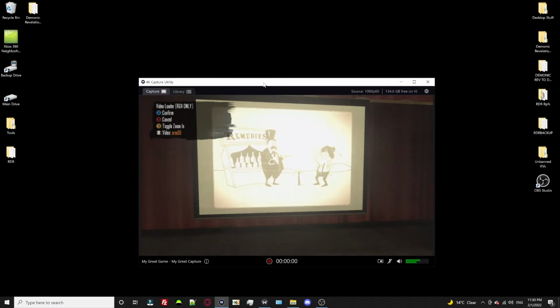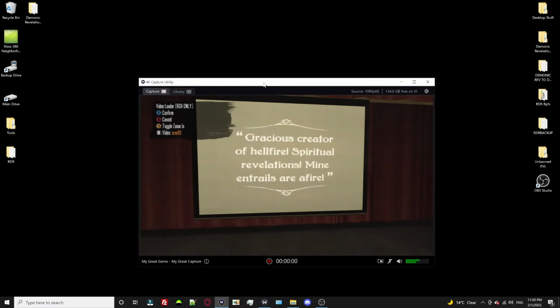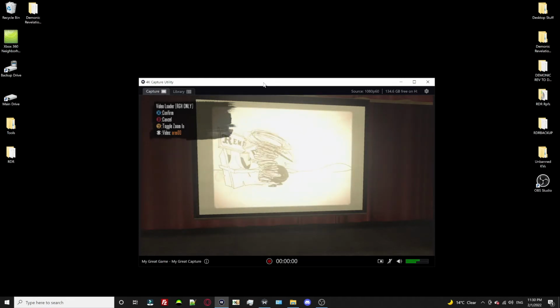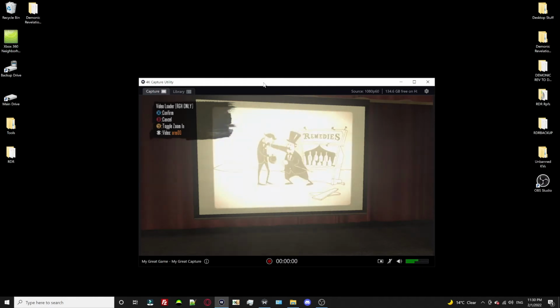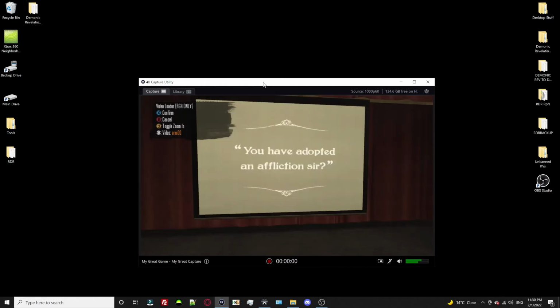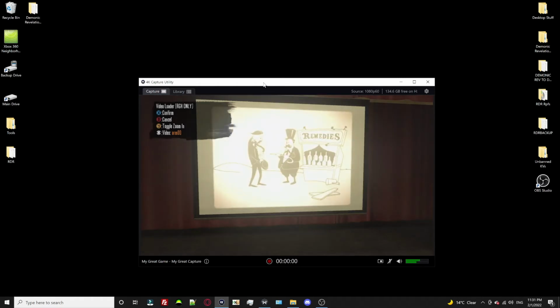Showing the video loader. Now there is no way to stop the videos because the way the game actually stops the videos is in script. It actually technically reloads the world entirely to stop the video from loading. There is a native to toggle the video screen on and off, but that's really pointless. But I couldn't find a good way to stop the videos from playing, so you do have to wait until they're done playing if you do want to play around in the world, or if you want to play another video. Also, the way the video loader works, it only loads Blackwater. If you try to leave Blackwater, you won't be able to because the rest of the world's unloaded.